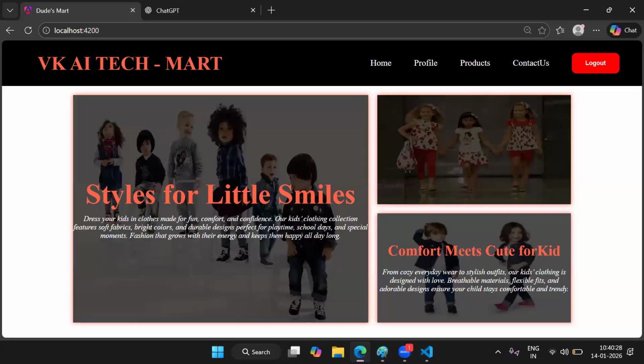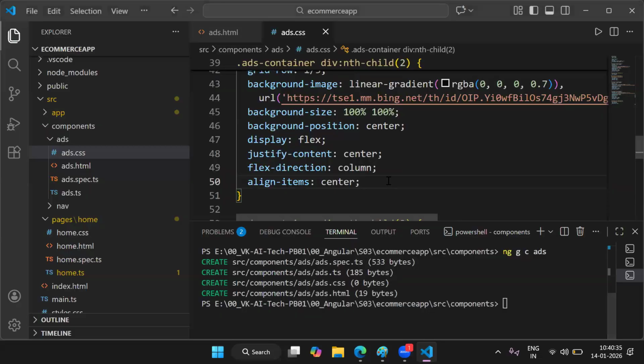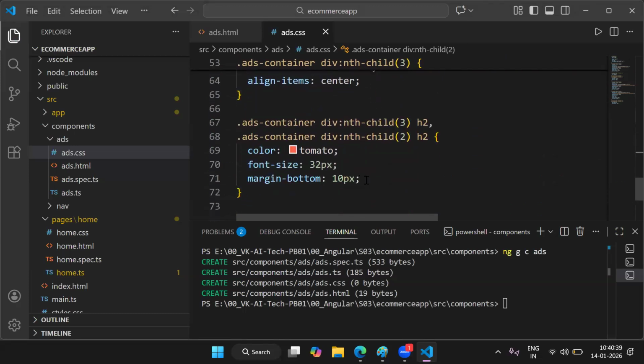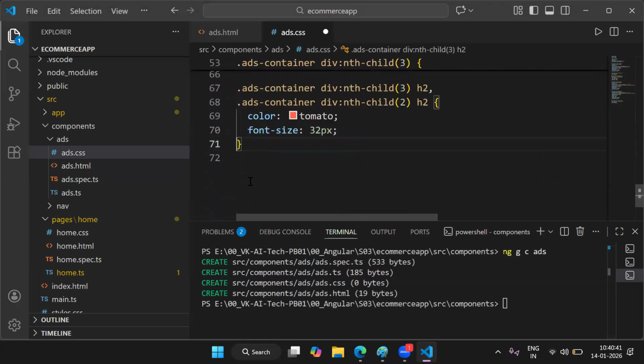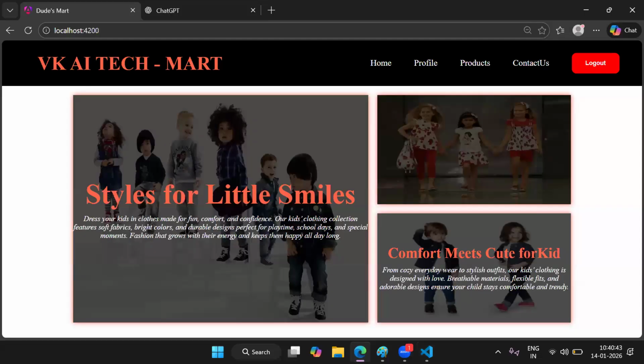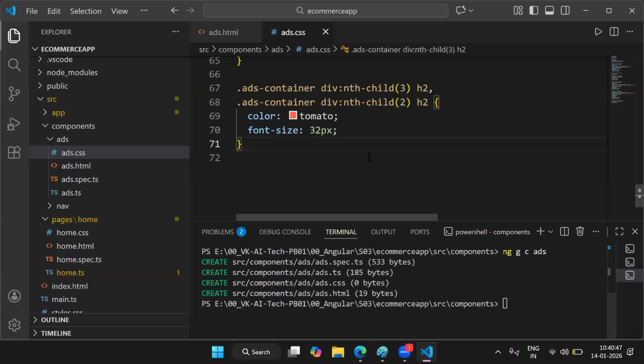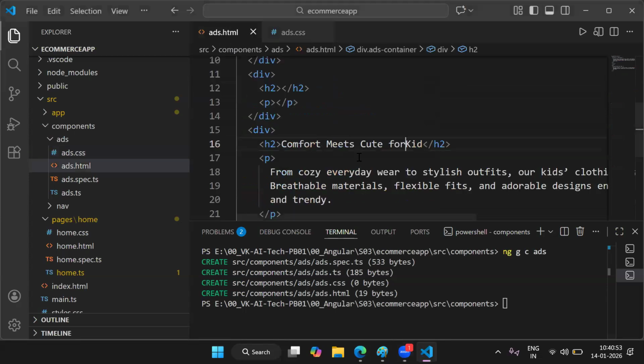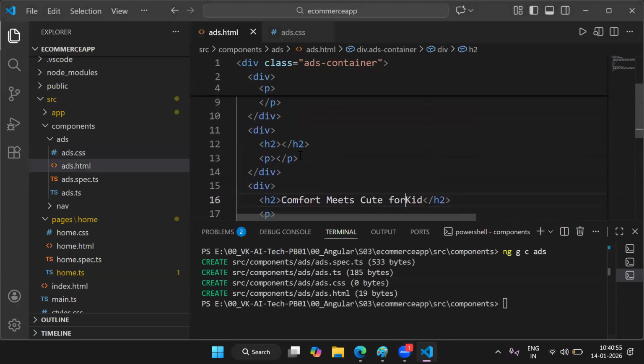So if I go back here, now here I don't have any content, but I can add. But this space looks so much, we can decrease that space. Maybe here in H2, this margin bottom I will remove. That space is removed. Now here I have to add the content. So same story I will do. So we can go back here. And now here I can add the content.